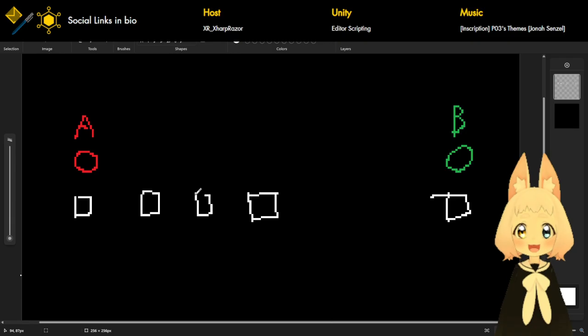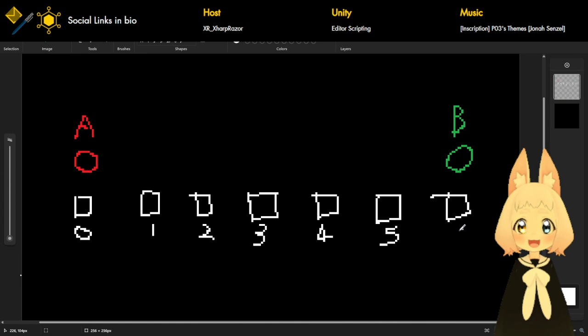Let's have 7 game objects. So this is object 0, 1, 2, 3, 4, 5, and 6.